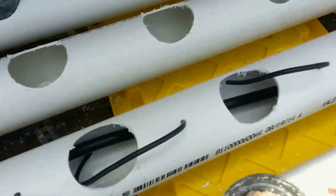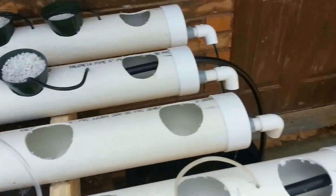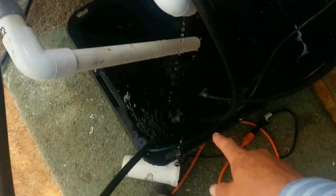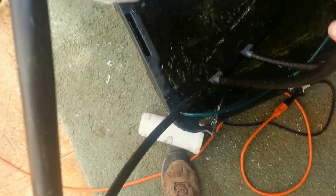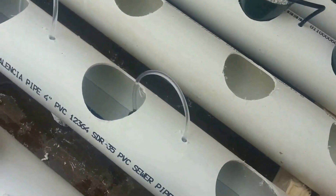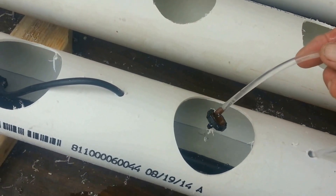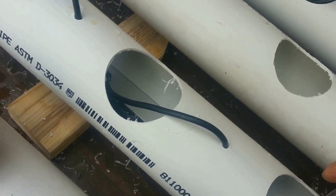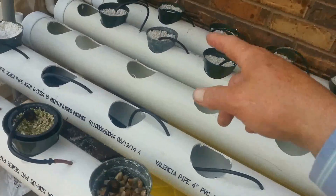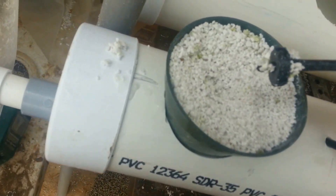I've got them all threaded through, and before I put the drippers on them I want to run some water through it to make sure there's nothing in the lines. I've got this line hooked up. I put another T-joint down in here that you can see, and it's now feeding up here — the drippers are all dripping. All the way down the line they're dripping. They're all working, and now the next step is to put pots in them just like I've got this one here. As you can see, this dripper has been submerged but it's still dripping.